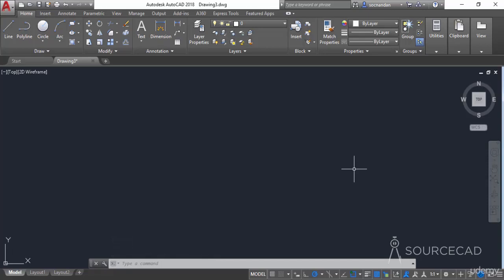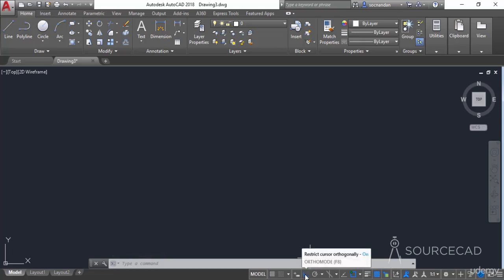In this video, I will tell you about the polar and ortho mode of AutoCAD. On the status bar, you'll see this ortho mode, and you can turn it on by pressing the F8 key on the keyboard. Let's click on this ortho mode, and when you do, you'll notice that the polar tracking will automatically turn off.